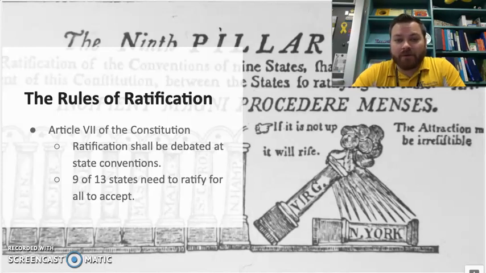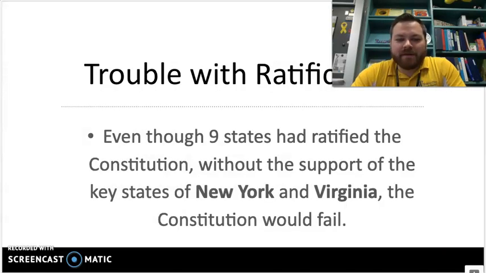Same with New York. New York is the mercantile center of the New World. Goods from all around the world are brought into the New York harbor. What makes New York the thriving metropolis it is today are the very same things that made New York City the thriving metropolis it was in the 18th century. So all the rules are still the same. It's just the scale has drastically increased. And New York City very much controlled the politics of the state of New York, just like today New York City controls the politics of the state of New York. So without those 2 states agreeing to ratification, the Constitution will fail.